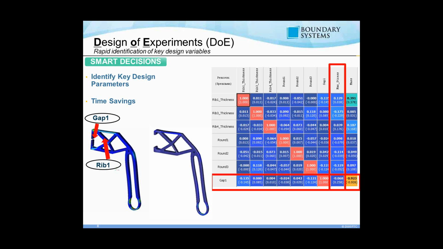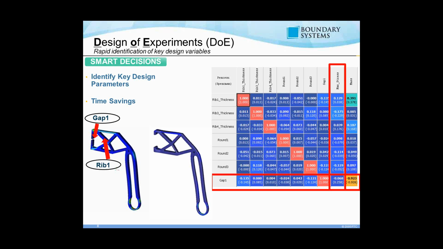Usually, it doesn't meet your allowable stress, or it's too heavy for you to use, and so you then go back and change your dimension, and then you mesh the new model again, and then you solve it again, and then you see what the resulting mass or stress is. And if that still is not within your allowable, then you go back and change the dimension again, and you repeat that process over and over and over again, right? Well, by the time you've changed that dimension 8 times, you've probably forgotten what the first or second result was that you got, right?